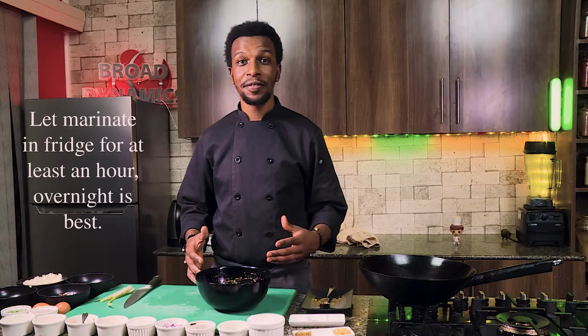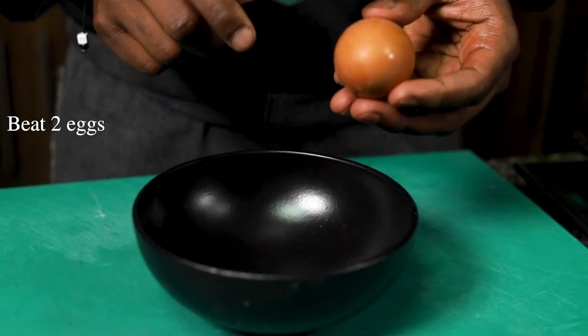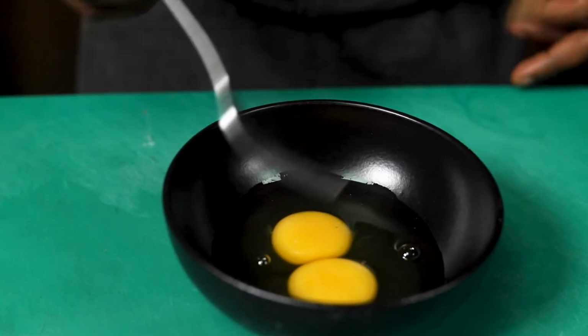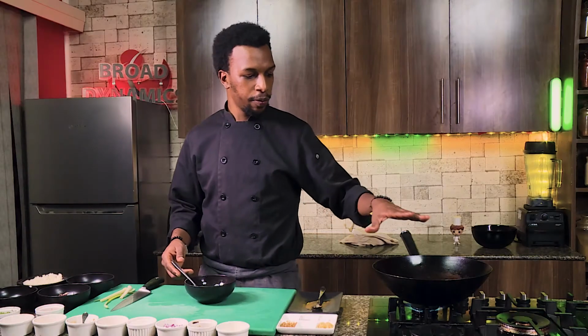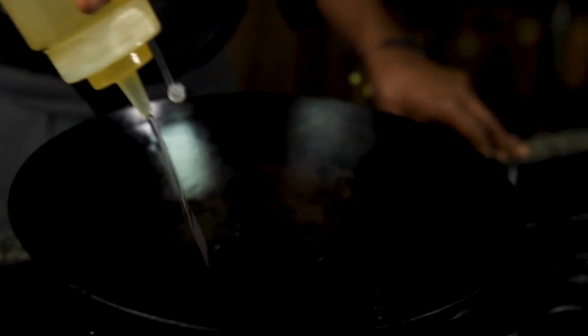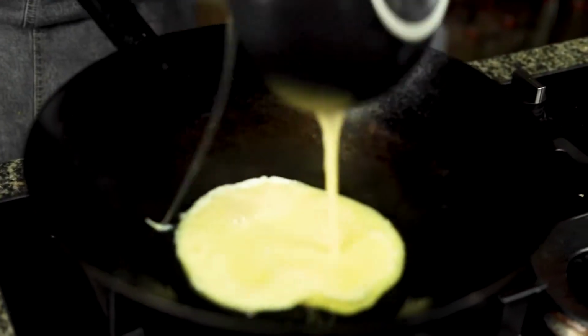I'm now going to marinate this in the fridge for at least an hour or two, just to let the chicken get infused with all the flavors. We're going to crack 2 eggs into a bowl and beat them up. In the meantime, I put on the wok just so it gets heated up. I'm going to put in some oil, then our eggs.